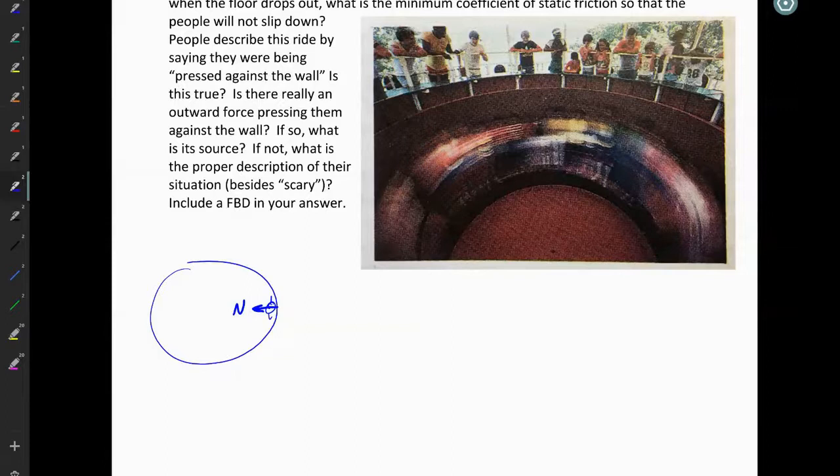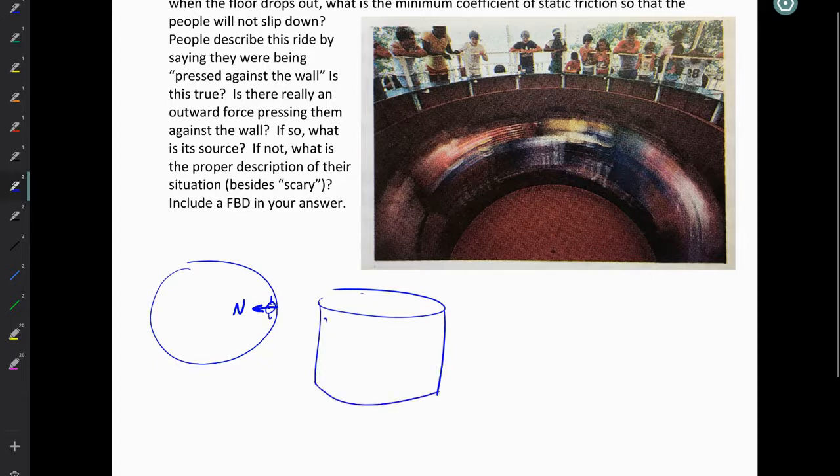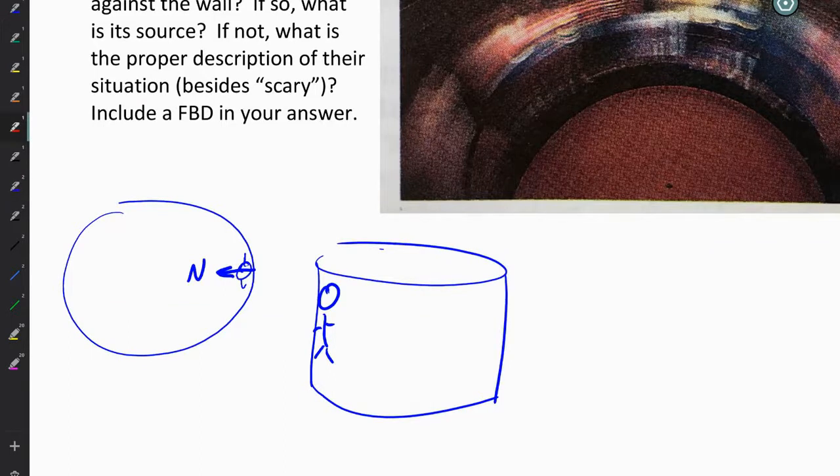So we're going to look at this situation from the side view, sort of a cutaway view, where not from the top, but rather more back to that diagram, which I just erased a moment ago, where here's you along the side of the wall of the ride. The floor is not underneath your feet. And so we got to decide what forces are acting on you to keep you there. Well, of course, as always, we got your weight downward. Because you're being pressed against the wall, because of that contact and the fact that you're trying to slide down the wall, that means that there's friction preventing you from sliding down the wall. So that's it. There's no floor underneath your feet. It's only friction between you and the wall that prevents you from sliding down. And as we just mentioned, the normal force is providing the centripetal force. So there's our free body diagram.